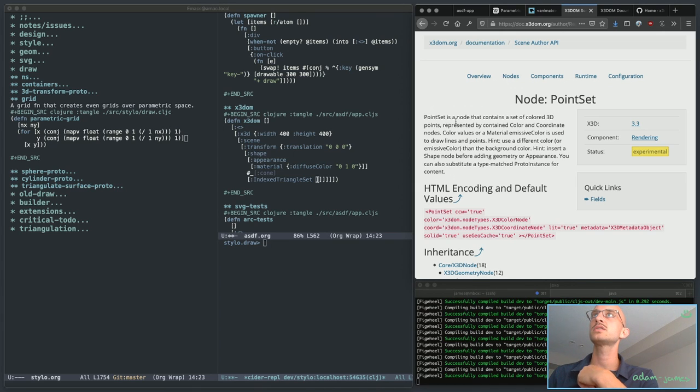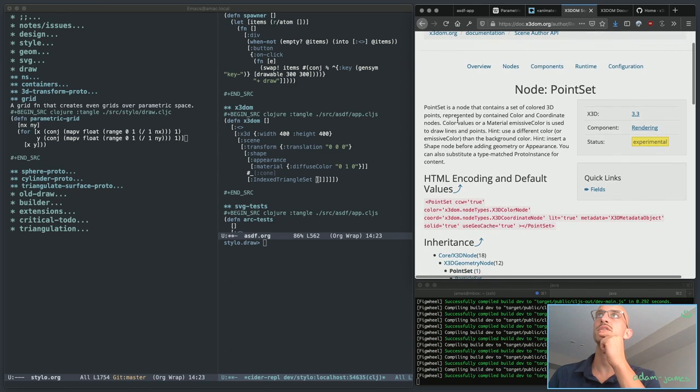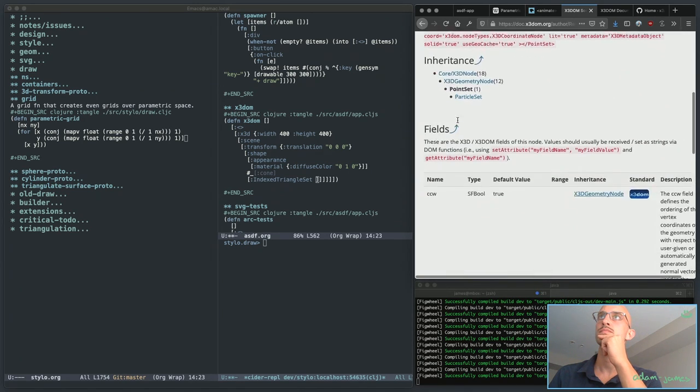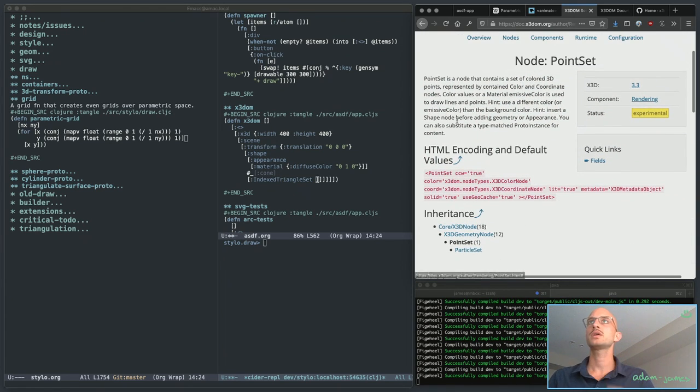It's a node that contains a set of colored 3D points represented by contained color and coordinate nodes. Color values or a material emissive color is used to draw lines and points. Okay, point set. Let's try that here.